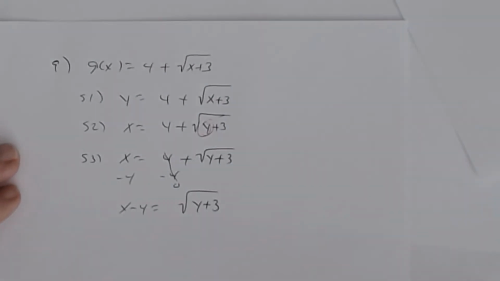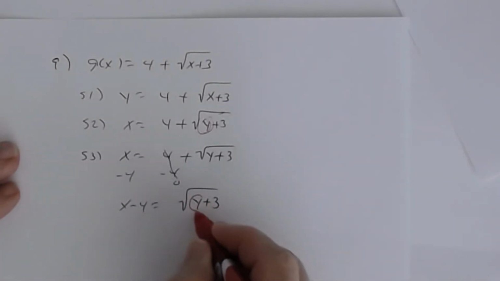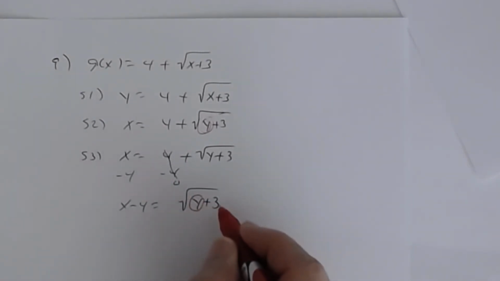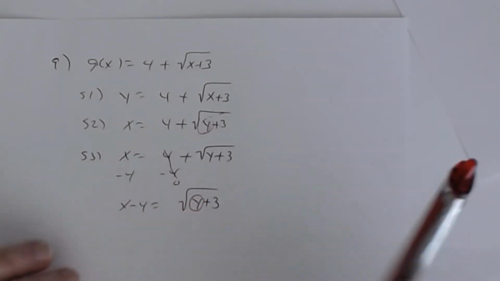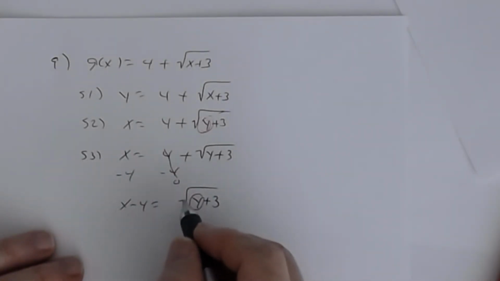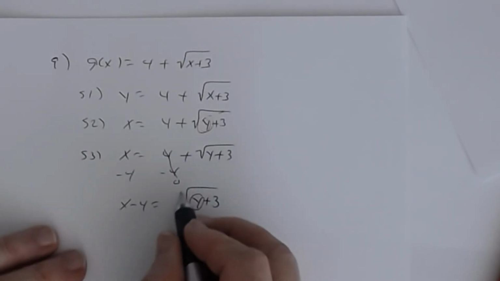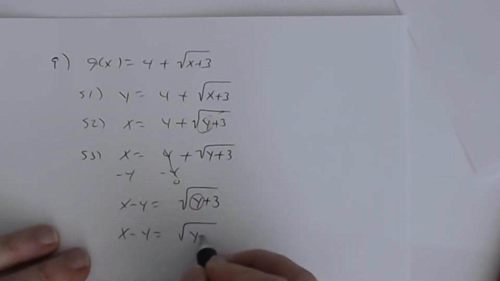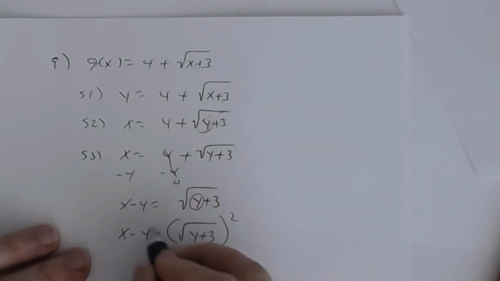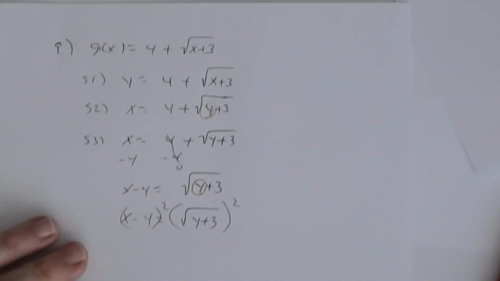Okay, so let's think about what we have now. Again, we're trying to get y by itself, right? So right now I'm adding 3, and then I'm going to take the square root of that. So notice I said the square root last. So you're going to get rid of the square root first now. So to get rid of the square root, you're going to square both sides. You're going to raise both sides to the index power. So x minus 4 equal the square root of y plus 3. You square both sides, just like that.